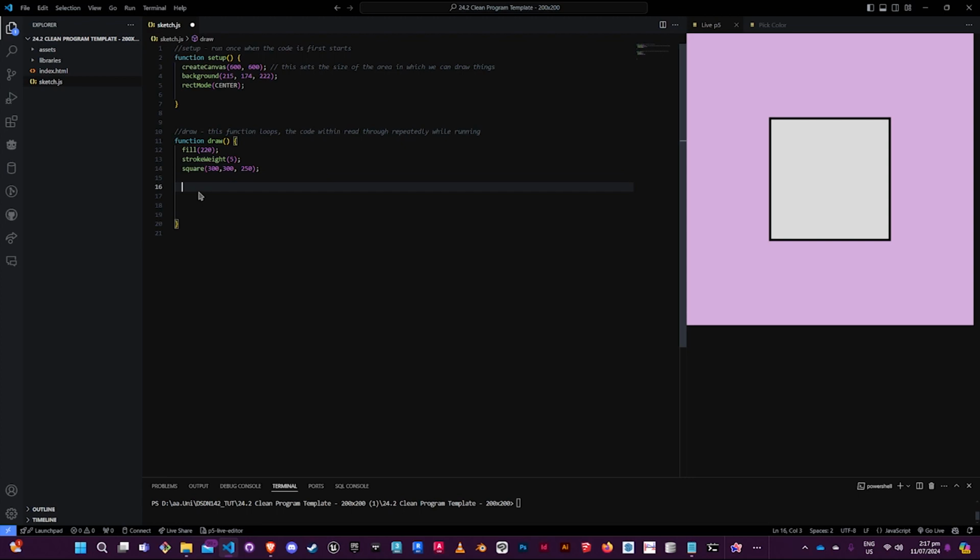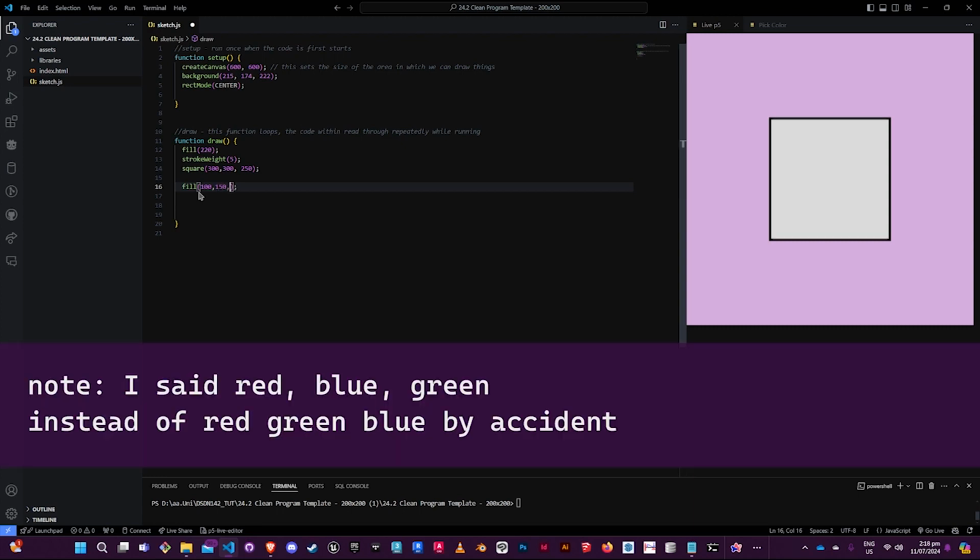To make these circles green, I'm just going to change the fill to a sort of greenish colour. I'm going to just take a random guess and go 100 red, 150 blue, and 220 green. And that we'll see when I draw it.